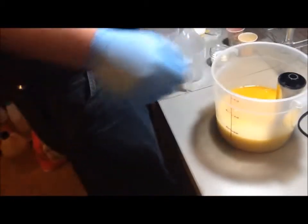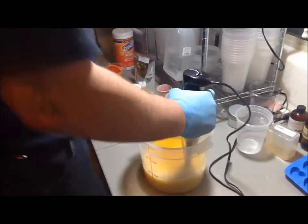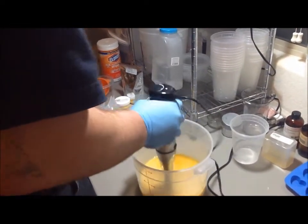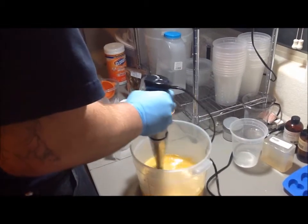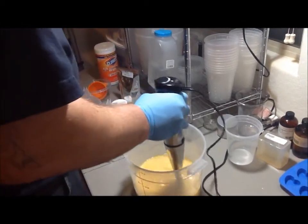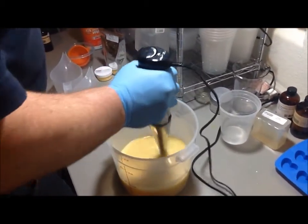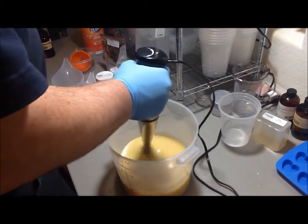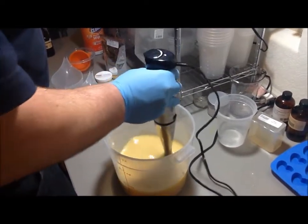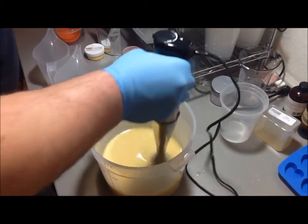And then all you have to do to attach your stick blender again is just pop it on. It just snaps on. There you go. Whiz. Oh, you didn't burp it. It's okay. Burp it now. There you go. You can turn up the thing a little bit. There you go. That's good. Okay, stop and stir. That way you don't burn out the motor on your stick blender. Okay, go ahead and whiz it just a little bit more. Yeah, I think you're good and emulsified.